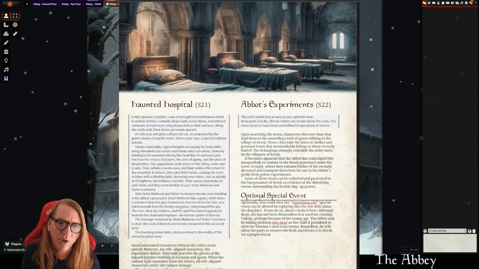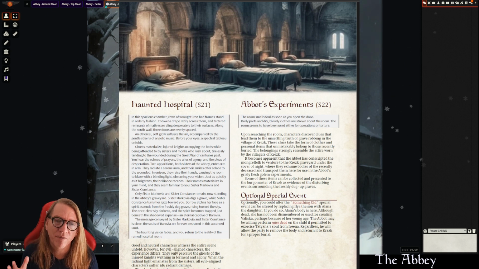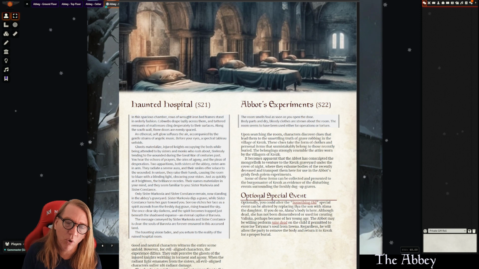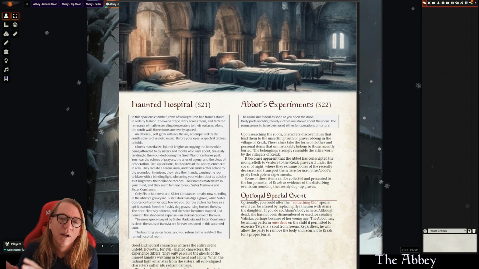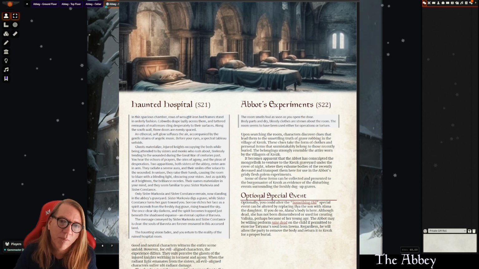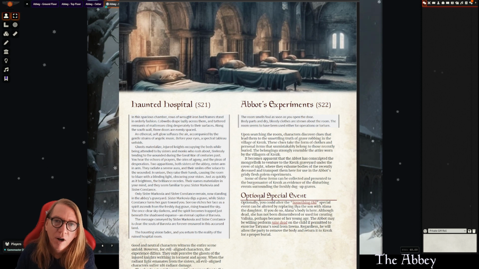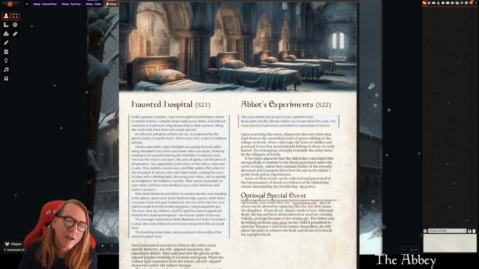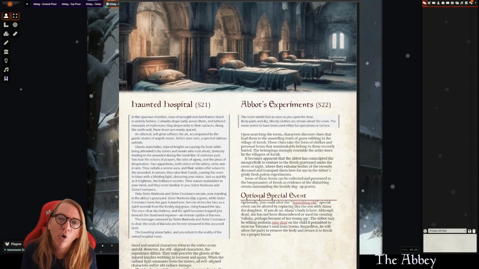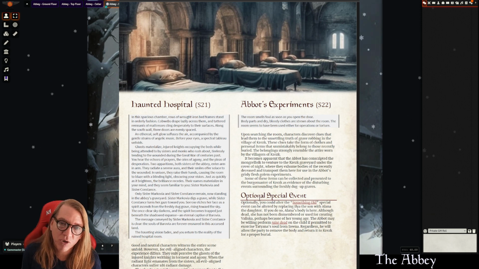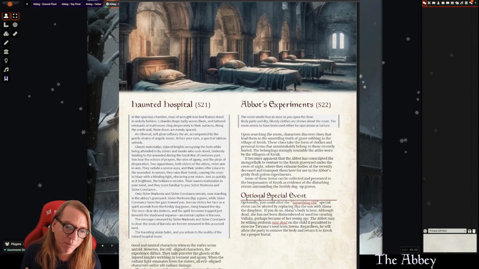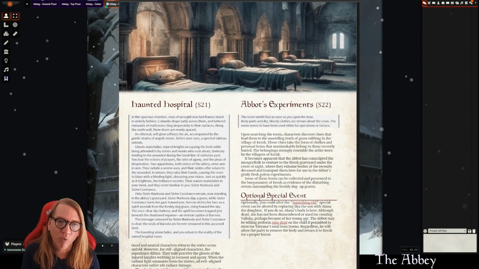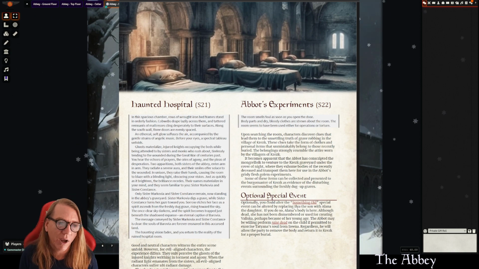Now, what we also included here is the optional special event from Curse of Strahd, which is Something Old. You'd replace the body of the young boy with the young girl. Remember in Kresk, the Burgomaster's young daughter was killed by a werewolf. They buried her there. Mongrelfolk dug her up along with other bodies from the graveyard to build the flesh golem. Well, her whole body, she was too young to use as a flesh golem, so she's still there. If you want to run that Something Old encounter where the abbot can bring her back from the dead, or raise her from the dead, if you're running that quest line, that's optionally in here as well.